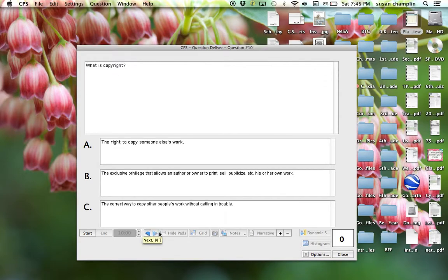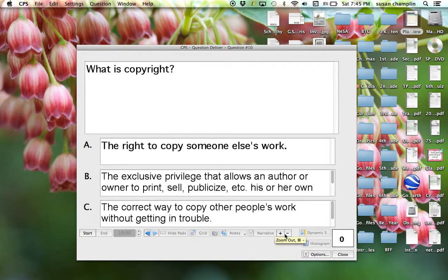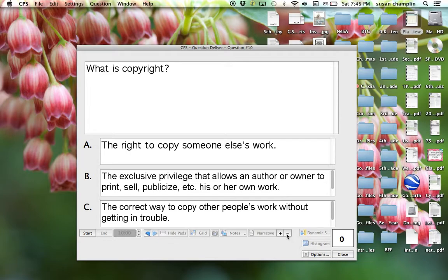And then our last question was a definition of copyright. This was a great way to assess the students. It was something that I could make short, or I could have made it into an entire day's class just by going through all the answers. It really gave me a great picture of how the students were doing.